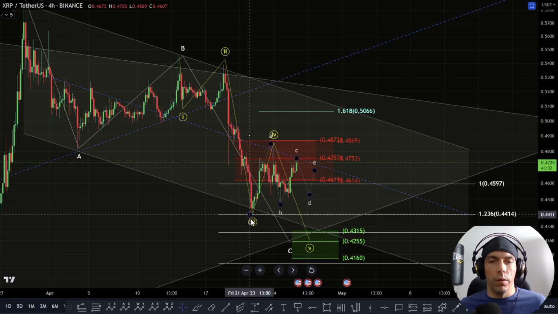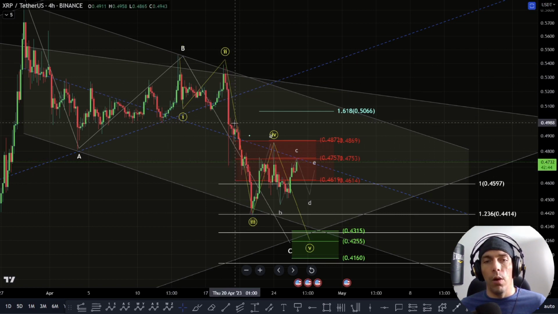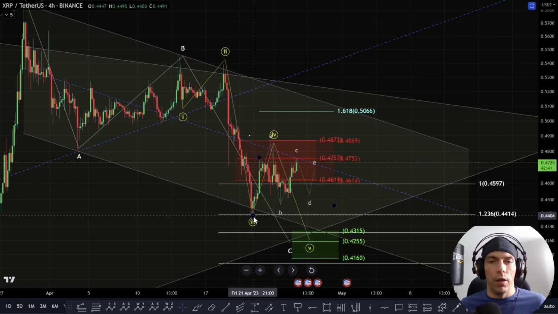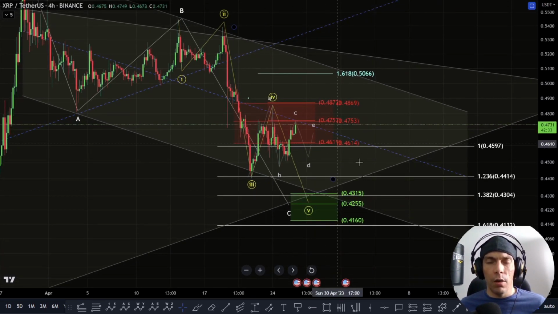There isn't a lot to go off of on this move to the downside. It does have this weird bit in the middle here, which potentially could be telling us that there is something else going on. But you can count this as a five-wave move still into these lows here, where you would count this 1, 2, this would be 3, this would be 4, and then we've had an extension within that fifth wave to the downside, which would look to take us down to this lower range. So this is still viable, but I want to see how we react here.